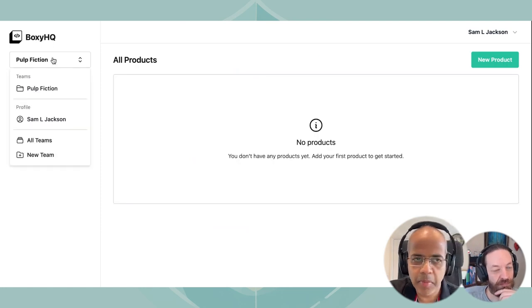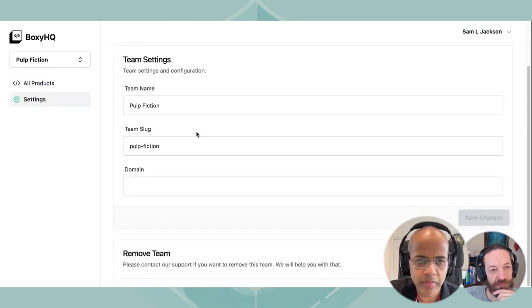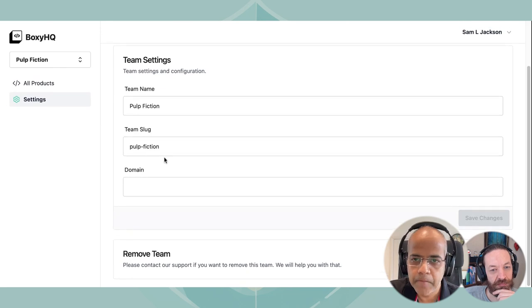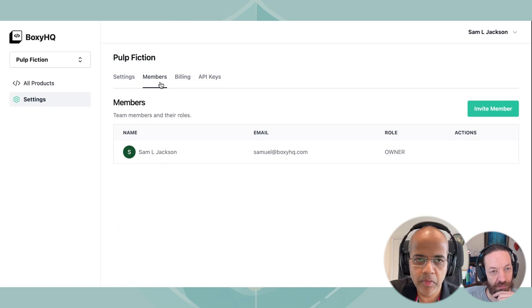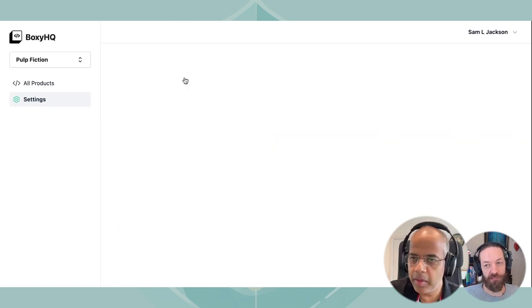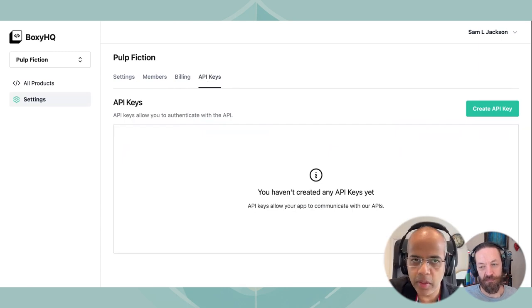We've got one member there. You can change the team slug here, of course. We can see that Samuel Jackson is now the owner here. Of course, there's a billing tab for later on. And you can generate an API key here for use with our own APIs. We'll demonstrate that in a different video.